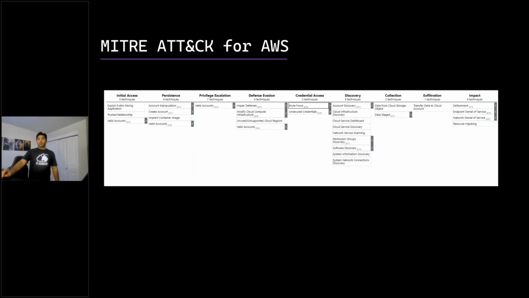The blue team talk is not complete without mentioning the ATT&CK framework. This is what the current ATT&CK framework for AWS looks like. Of course, if you have seen the other MITRE ATT&CK framework for enterprise, it has more tactics and more than 200 techniques available. As you can see, this is fairly small. MITRE emphasizes making sure that it represents real-world cloud attacks.